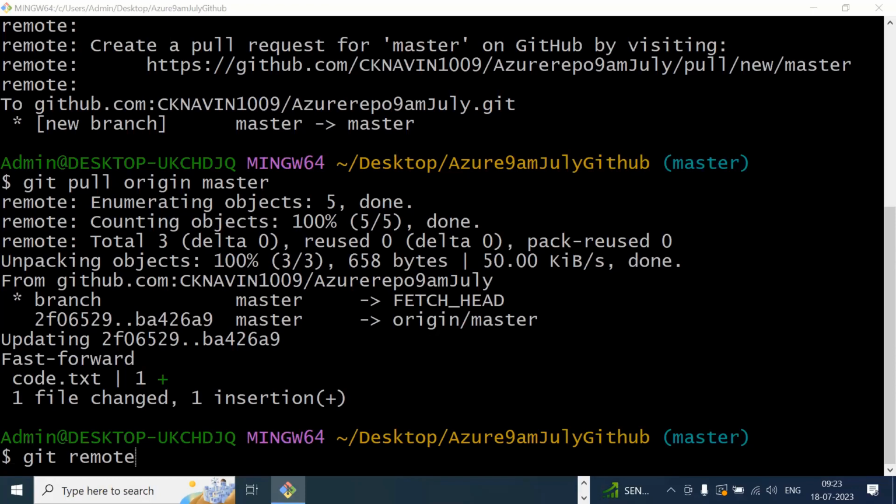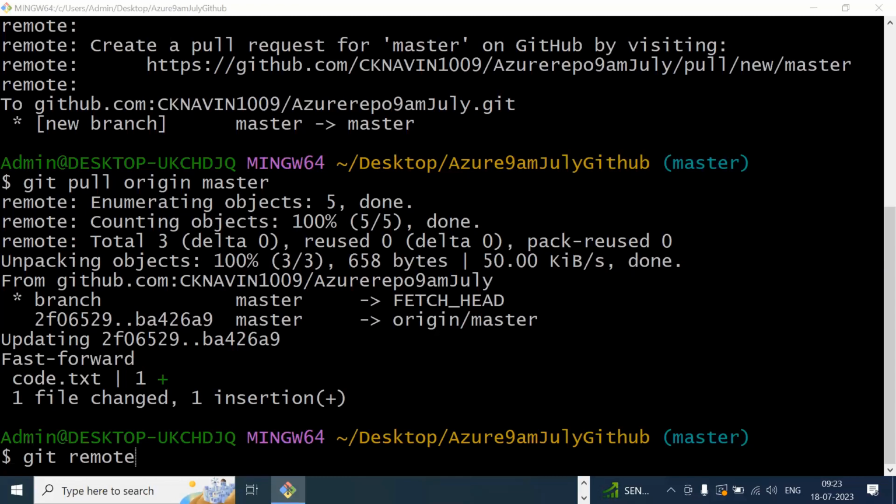Let's get started now. See, understand please. So what we'll see here: we'll first check whether my local is connected with the Git remote repository or not. That is my first task. So what we are doing is typing git remote. If you enter that and nothing like origin master comes, that means you are not connected to any Git repository.